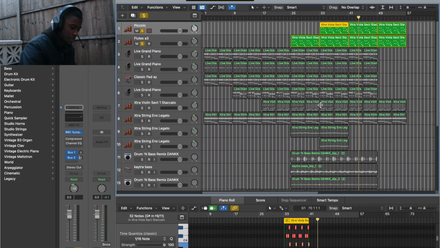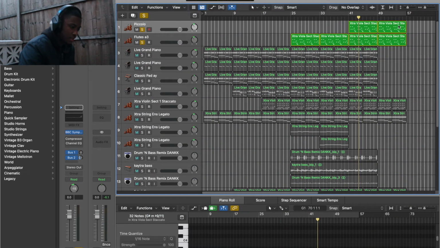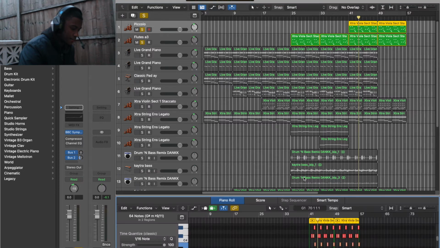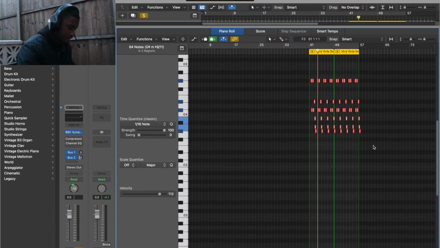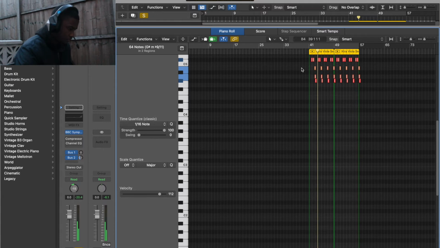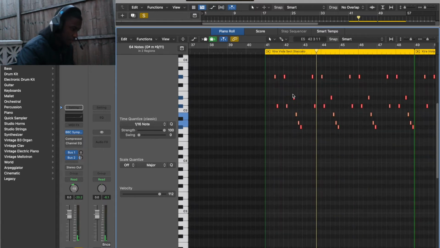Maybe let's introduce the piccolos a bit later on. Let's give it that last set of 32 bars there. Let's not have too much playing at exactly the same time. I'm going to take this up an octave. Okay, I just want to listen to how these two sound.